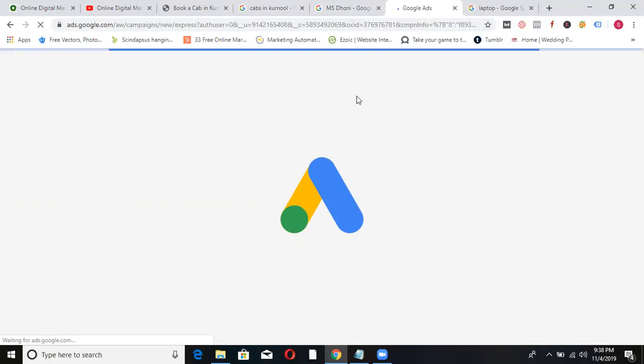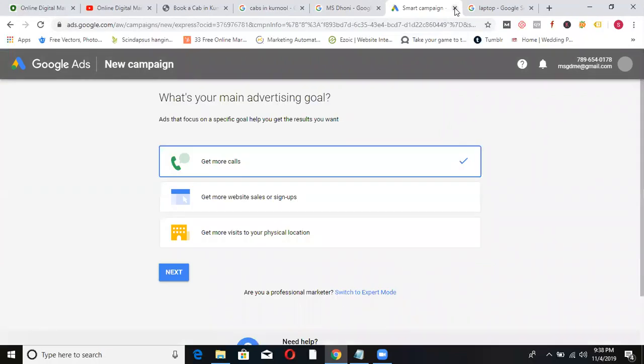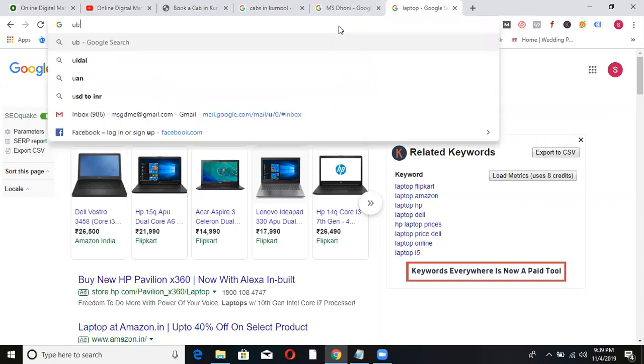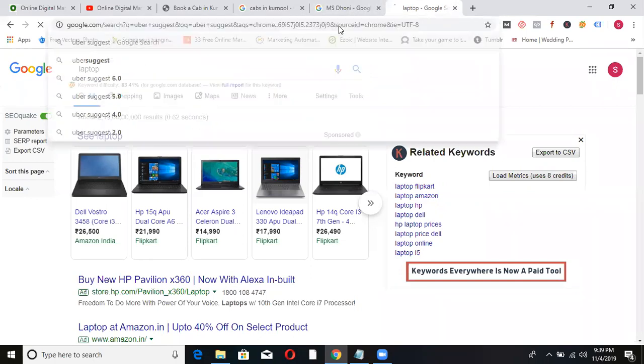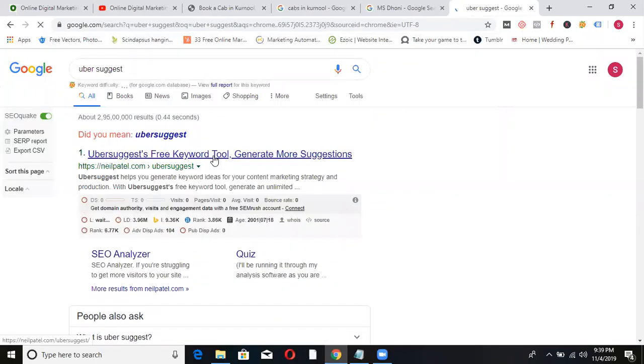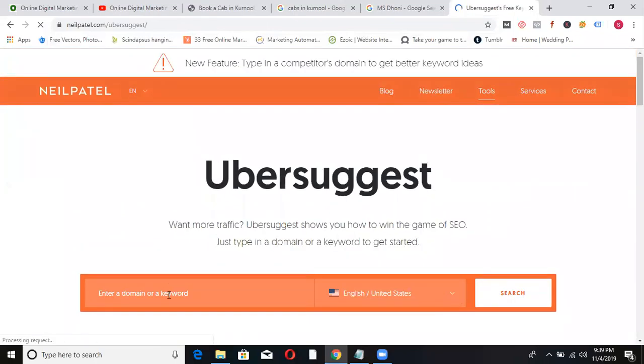People watching the video who already know Google Ads, just go to the tool, because it takes some time and I don't want to waste it. Go to Keyword Planner and put the keyword, and it gives you the complete volume. That is one technique. Next is Ubersuggest. At this point, we haven't learned Google Ads, that's why I'm not going there. Ubersuggest is a third-party tool developed by Neil Patel. Come back here, put the keyword, and search it.